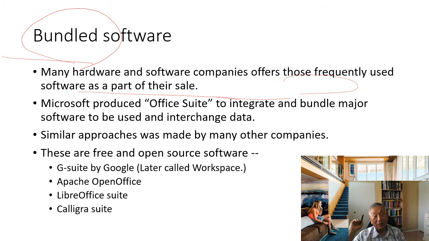In the old days, bundling meant software and hardware bundled together. So when you buy a hardware, they gave corresponding software together. That's called bundled software. But these days, bundled software usually means that multiple different functions, different types of application and system software are all grouped together, integrated into one. That's more or less the name.